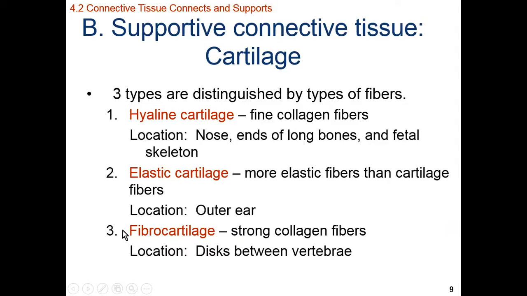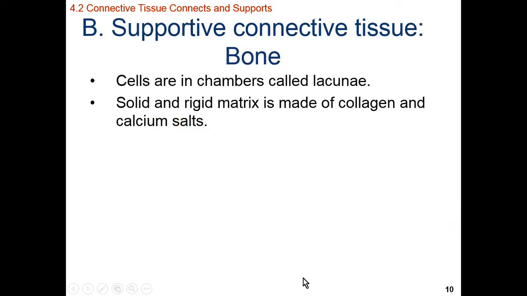And then finally, our third type is fibrocartilage. You can think of fibrocartilage as the shock absorbers of our body. So the discs in between our vertebrae, our intervertebral discs, are going to be made of fibrocartilage, and fibrocartilage is used to make our pubic symphysis and used to make our menisci in our knees. Fibrocartilage is the least flexible of all cartilage types.